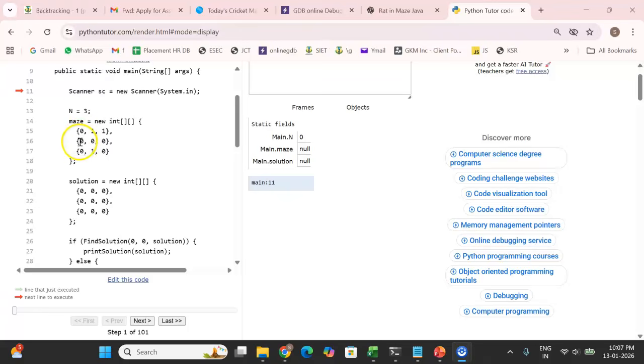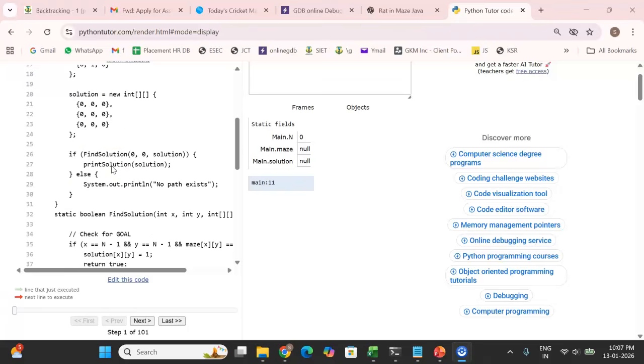So it starts here, it comes down, and it will come down out of the matrix. It will say that it's an invalid position. So it will backtrack, it will go to the right, it will say that this is an invalid position. So it will backtrack and then it will go to the right, it will go to the right and it will find the solution. So let's see this in action. I'll show you step by step. 5 by 5 would have taken a very long time, but this will be easier to understand. Rest of the code remains the same.